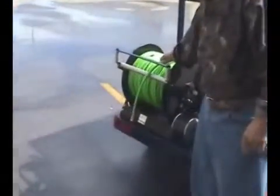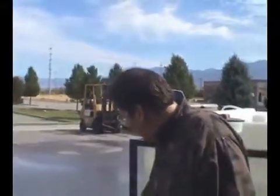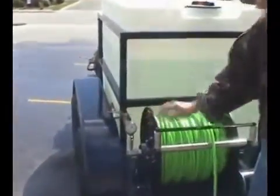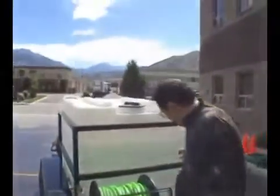And again, you can option whether you want 300 feet of the piranha hose or 300 feet of the steel braided hose. And then over on this side, you've got your gauges and your on-off valve. Of course, you want to start this in the off position, get your hose in the hole, turn it on, then rev your engine up.